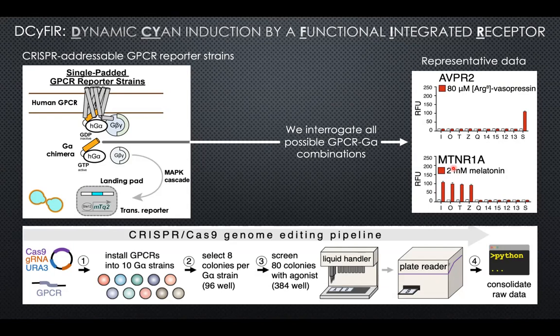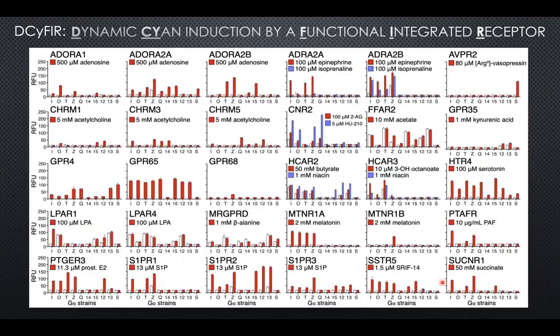So with this capability in hand, we then took our first big technological step in terms of innovation, and that was we began building a pipeline that enabled us to install many human GPCRs into yeast using the CRISPR transformation strategy I mentioned a few slides ago, installing GPCRs into all 10 strains, screening those strains, and essentially building up a library of yeast strains that contain human GPCRs coupled to specific G alpha subunits. We did that for 30 receptors.